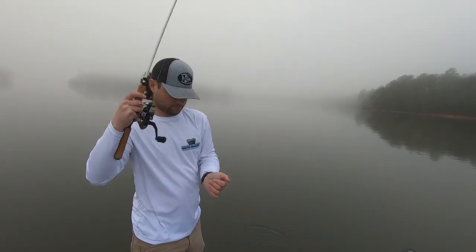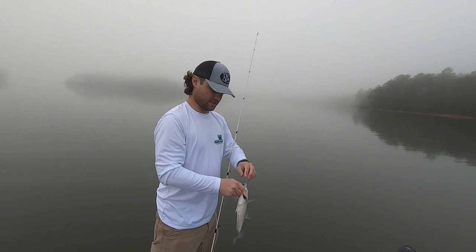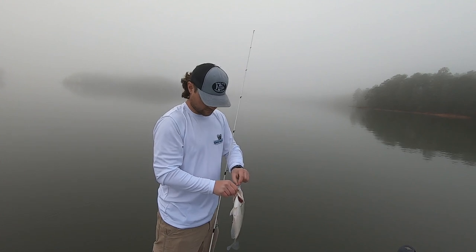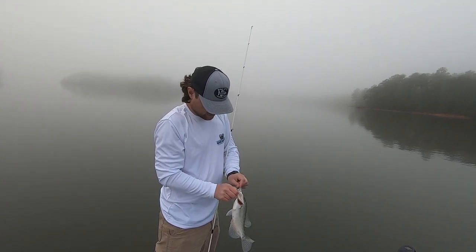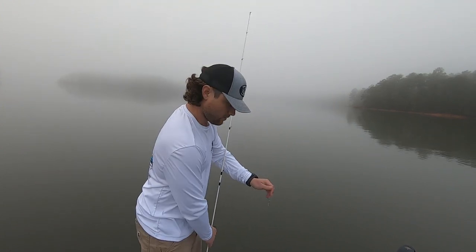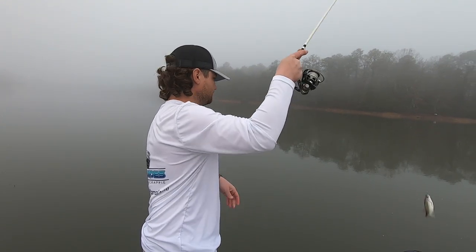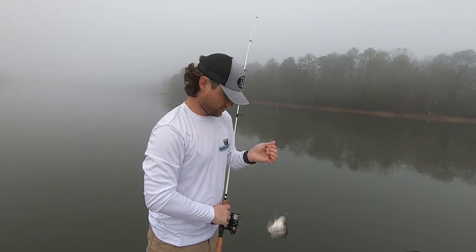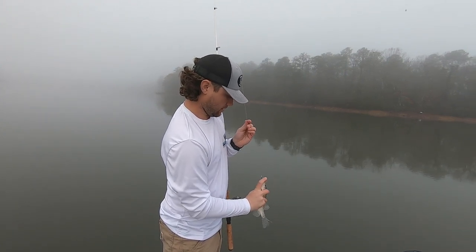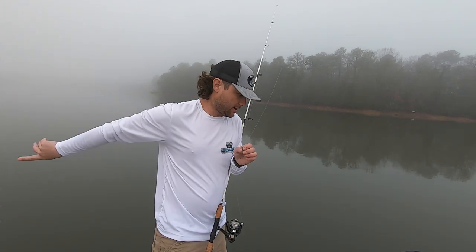A little bit bigger. Now, there was three fish in that school as compared to that second one I caught. There was like 50. Now, I'm not saying you're not gonna catch big fish in schools. It's just what I've been noticing. Pretty good one. 1.25. But he bit. Once again, big school of fish, small fish. Here. They're really sluggish. I mean, they ain't wanting to move at all. I mean, I had to put that on his nose.